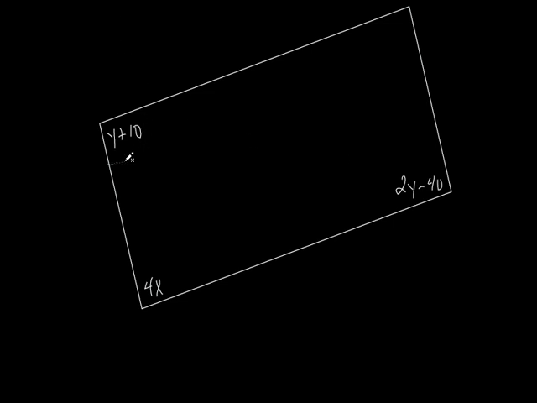Because look at this angle right here, and look at this angle right here. Why did I compare those two to each other? Because they both have y in it, right? I wouldn't do anything with this and this because one has x and one has y. You wouldn't be able to figure anything out from that. And look at it. They're opposite each other, aren't they? So if they're opposite each other, what do we do to them? Set them equal to each other.